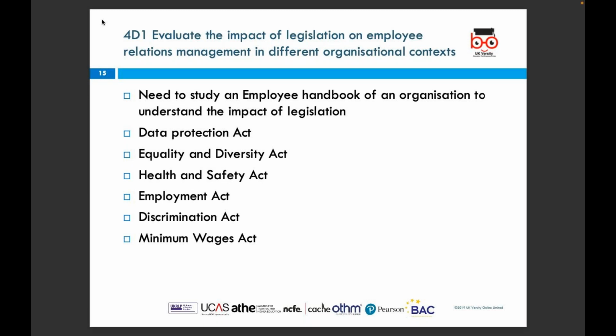So the Minimum Wage Act basically sets out the minimum amount of pay a worker is entitled to per hour. This wage is based on a worker's age. It's a different wage if a worker is less than 18, different if his or her age is less than 22, and different when they are above 22.